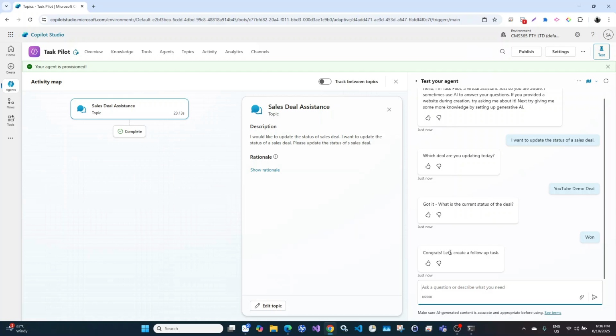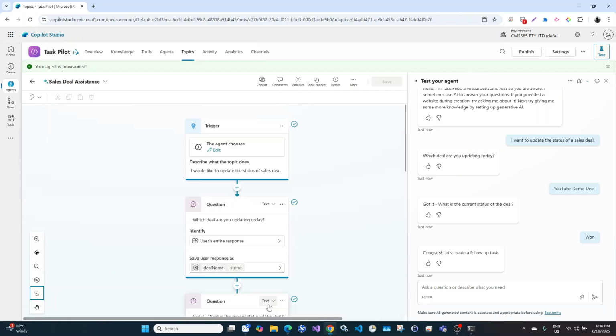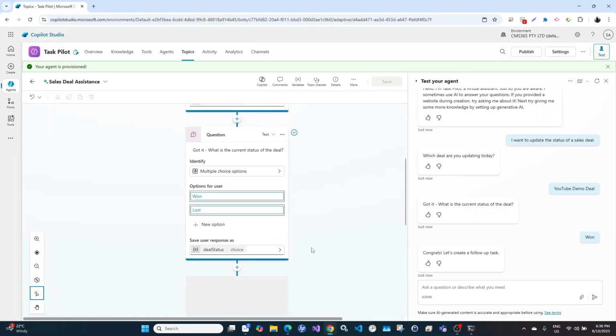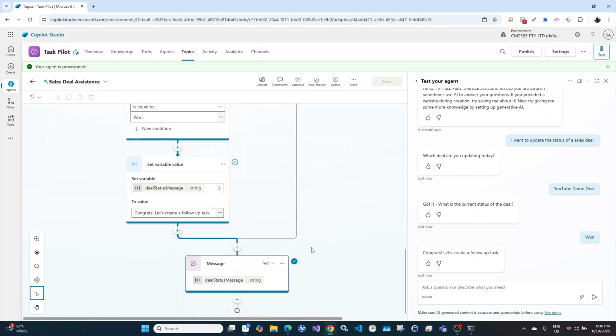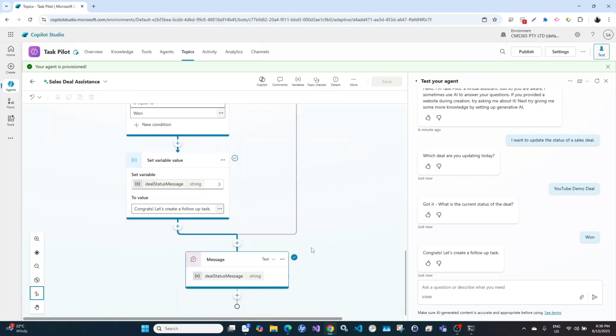So now we have to create a task. So edit this topic. So now we have to create a follow-up task. So let's go to SharePoint. So we will create a list in SharePoint and then a follow-up task will be created in that list.